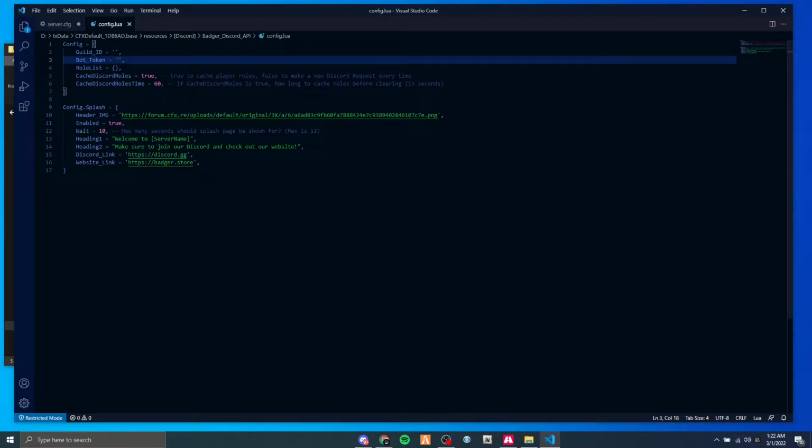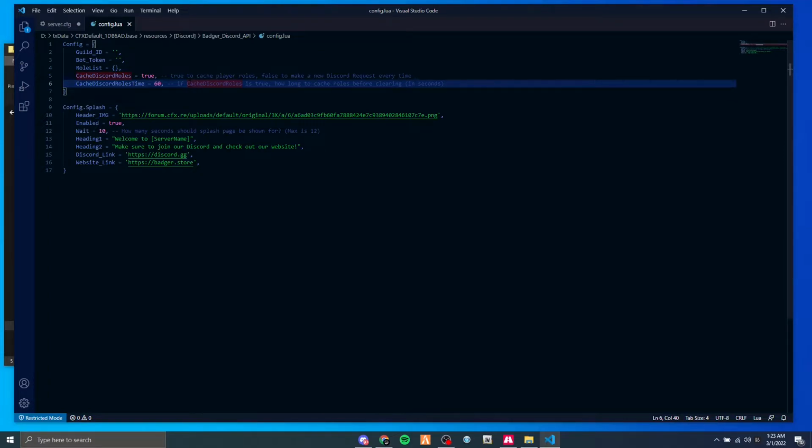And there are new options as of a few recent updates ago. There are caching of Discord roles. Essentially, if a player, and it kind of says it here for you, in case you don't want to listen to me, if a player leaves the server, it will actually cache the roles that they were assigned to. So if they connect back within an X amount of time, they will actually still just have those.